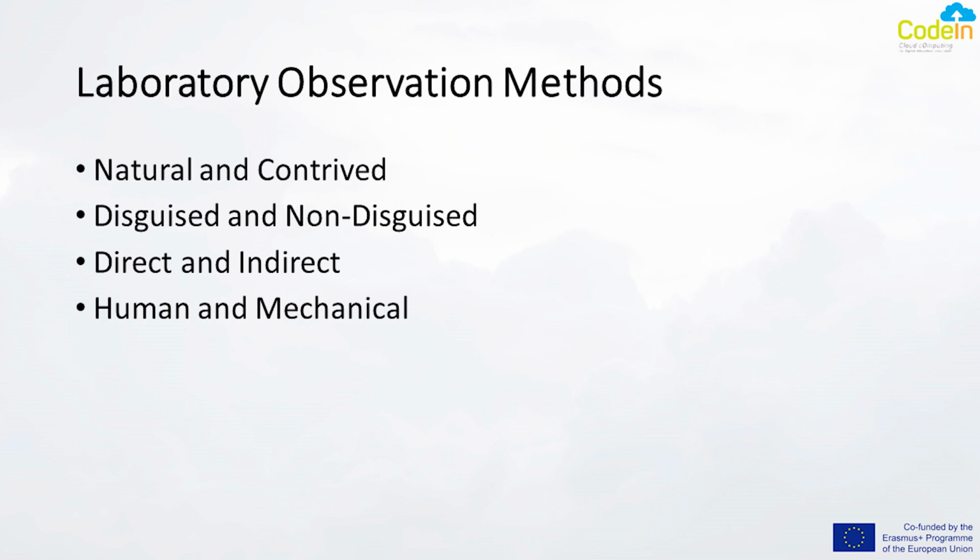On the other hand, non-disguised observations occur when the subject knows that the observation is taking place. Ethical concerns are alleviated, but you may not get accurate and truthful information using this method. Often, prolonging the non-disguised observation causes the subjects to begin to forget that they are being observed. They begin to behave more naturally. However, this is more expensive and more troublesome.